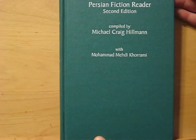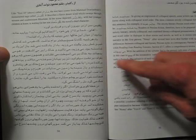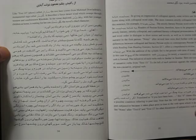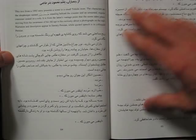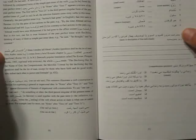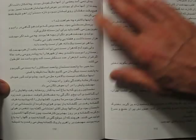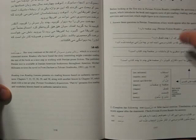This Persian Fiction Reader is different from the newspaper readers in that, first and foremost, the texts are literary and therefore much more interesting. They have the text, and then rather than vocabulary following it, some notes about it, some discussion of it, or perhaps even some analysis of the grammatical forms in it following the text. There is no specific vocabulary for each given text, but rather just the general glossary and the set of translations that comes with it. I hope you can see that the quality of these books, in terms of the paper, binding, and printing, is really extremely high. These are very nice texts that you can work with and study, and they all come with recordings as well.